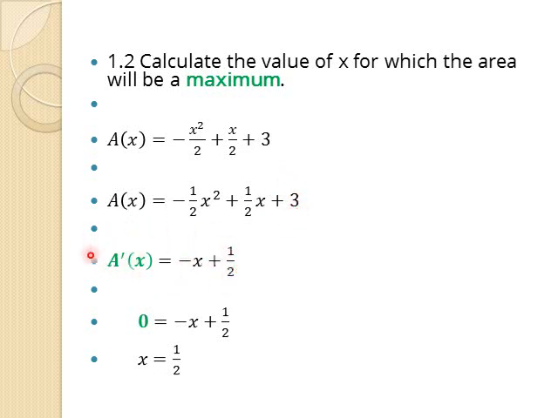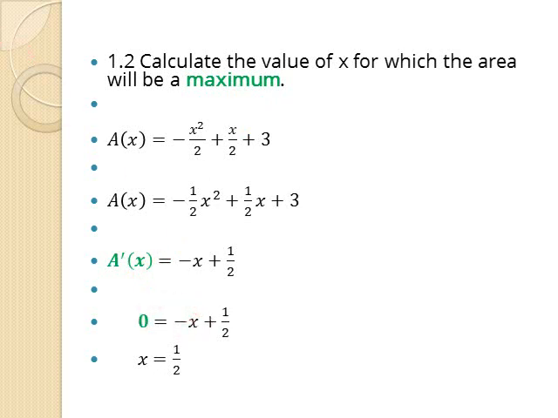We're always going to make the first derivative equal to 0 to find the area. So because I have the word maximum, I have to find the first derivative and make it equal to 0. Right? If I take x across, it becomes positive x equal half. So the value of x for me to have a maximum area, x equal half. So just to refresh, because we use the word maximum or minimum, when I find first derivative, make it equal to 0 and solve for x.